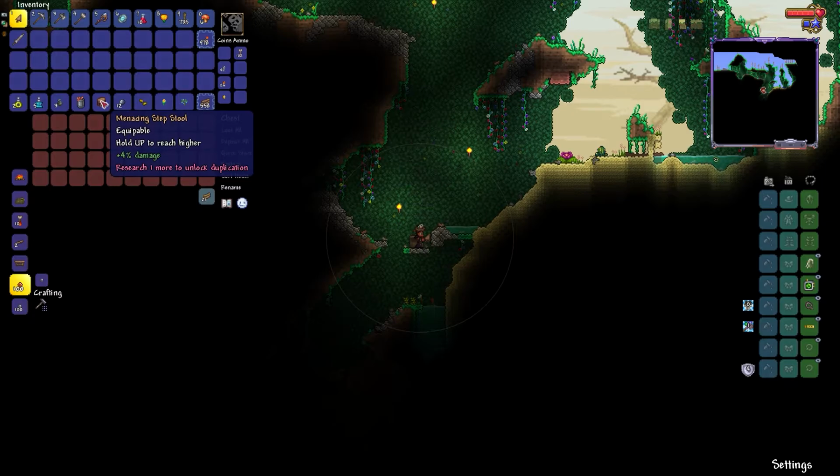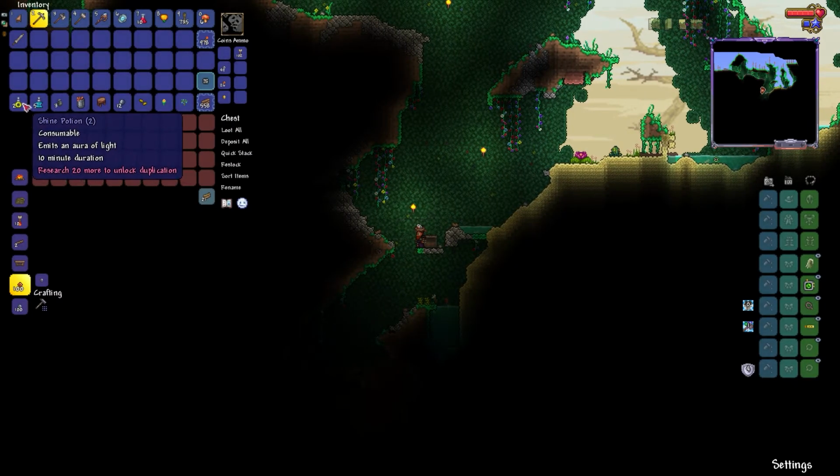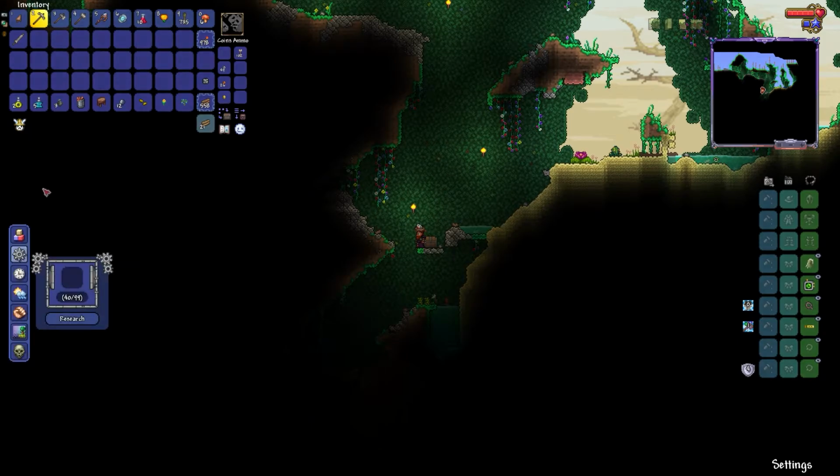Hey, we got a step stool. It is a pretty funny thing to be able to get. I like the step stool, just out of pure, it's cool kind of thing. It's not really that useful though.